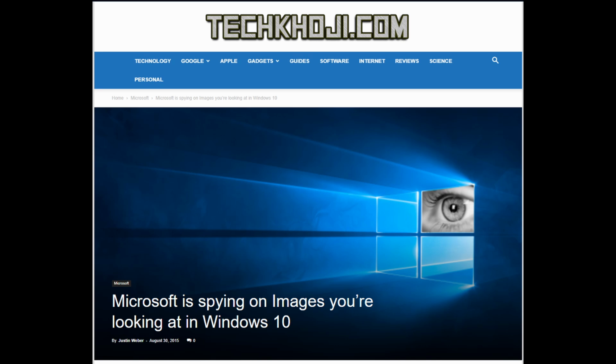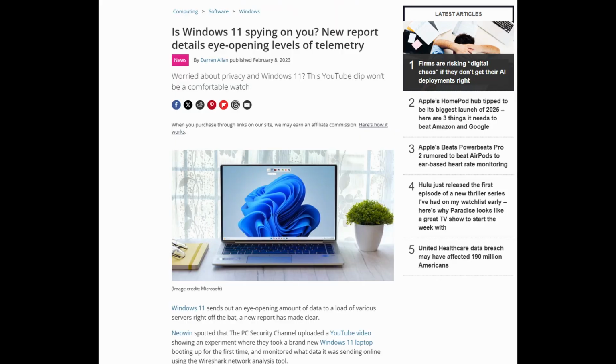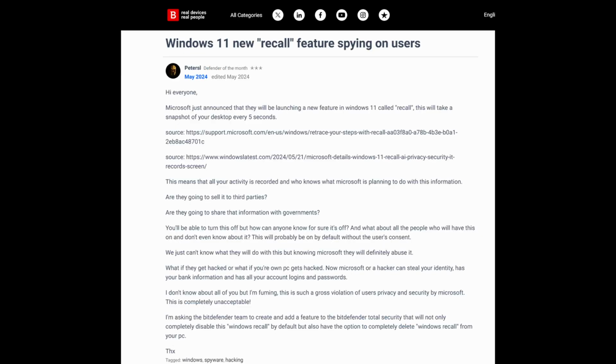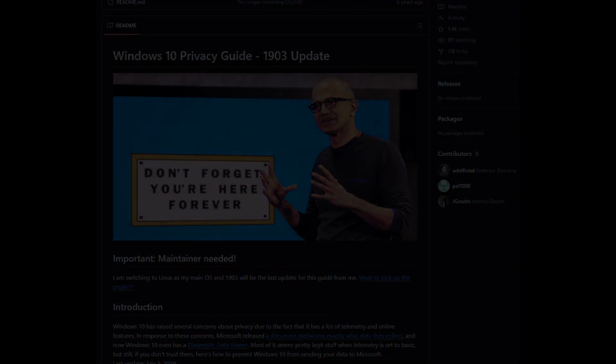Windows can collect your typing and inking data to improve user experience, especially in Windows Search and Cortana. It sends system logs, app usage, and crash reports, even on basic telemetry settings, and tracks which apps, files, and websites you open. Windows assigns a unique advertising ID to your device, which helps track your online behavior across apps. This ID is shared with third-party apps to serve targeted ads, and on it goes.